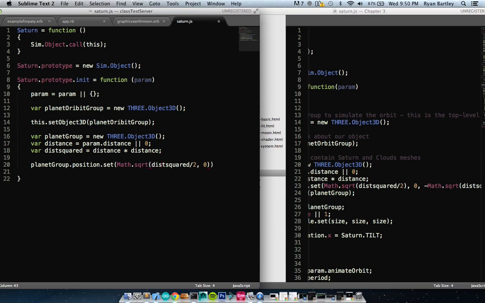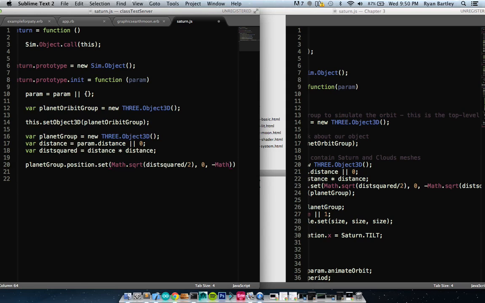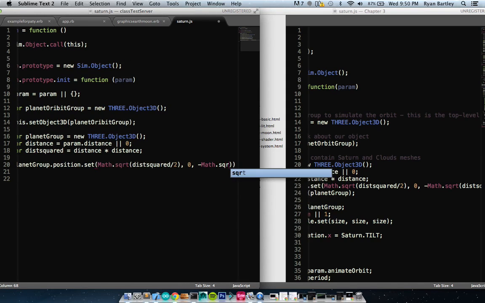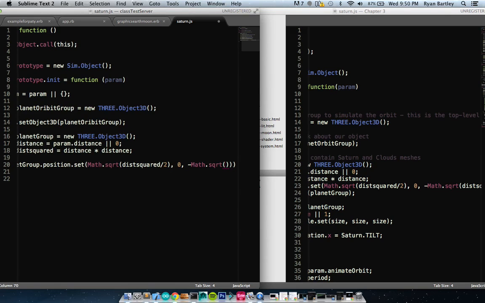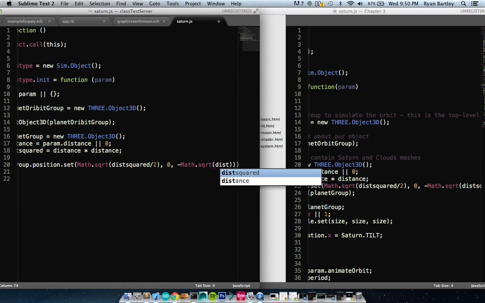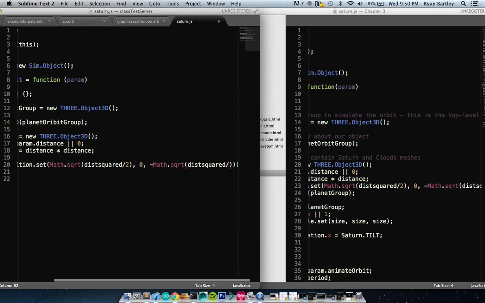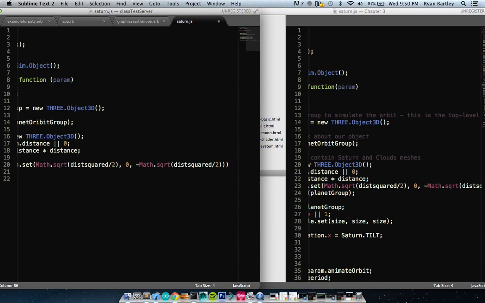So x is the square root of distance squared divided by 2. And then y is 0. And then z is negative. And where is that going in space? Negative z goes where? It goes into the screen. So it goes further back. Dist squared divided by 2. So does that make sense?